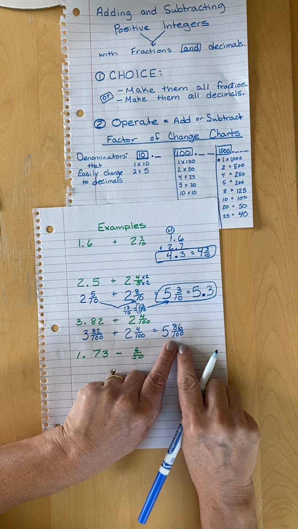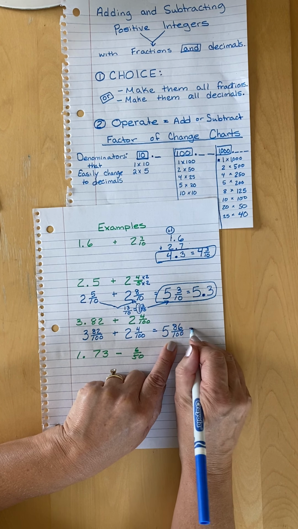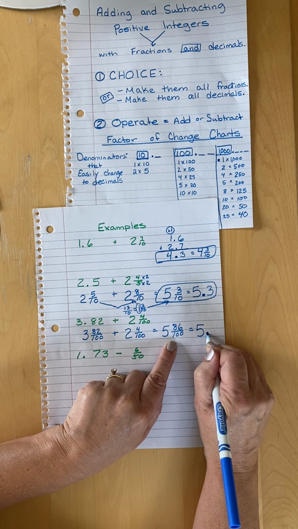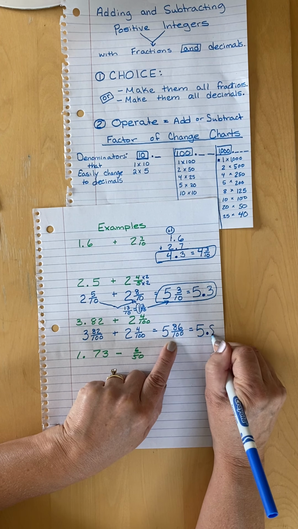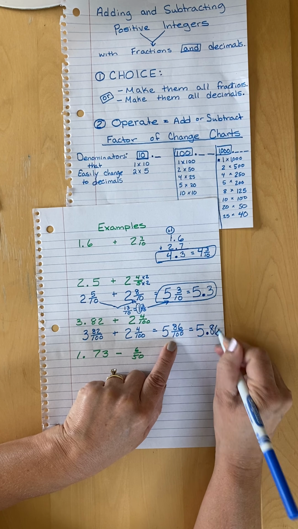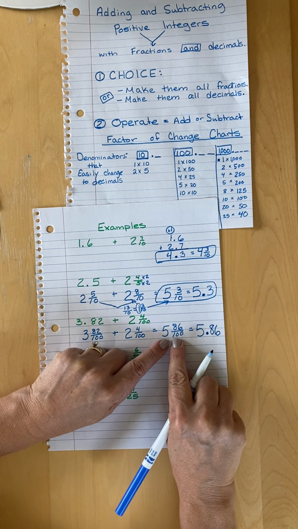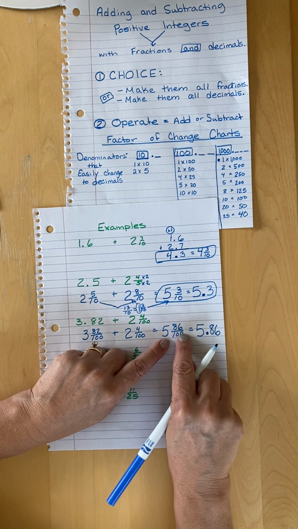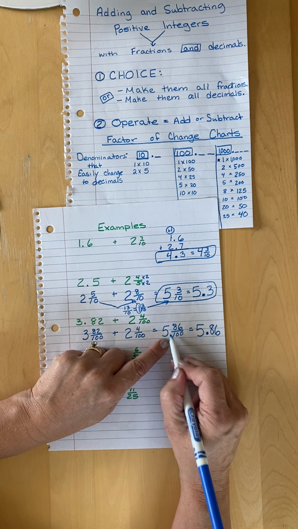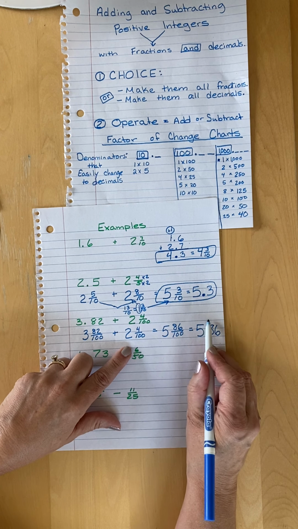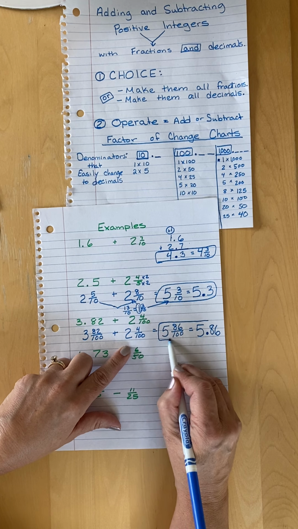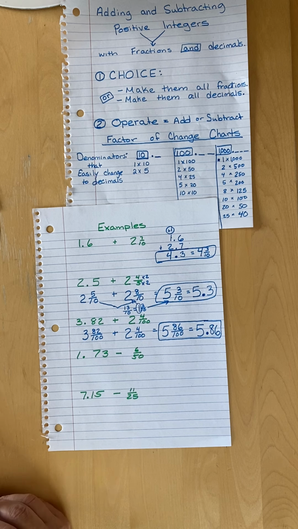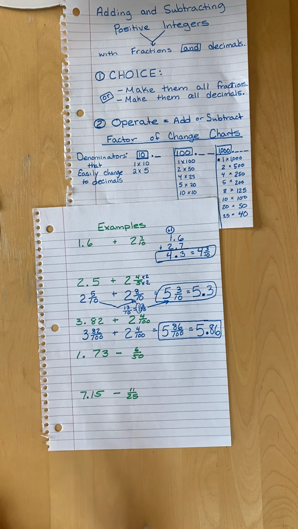Now they might ask for this in decimal form. If they do, I just write my whole number of 5, and I have 86 hundredths, so 86 ends in my hundredths place. If they wanted fraction form, they may ask me to simplify that fraction. You can see they're even numbers. You can start with that to make it an easier problem. But given the skill we're working on right now, your answer choices will probably stop right there. Let's take a look at the next one.